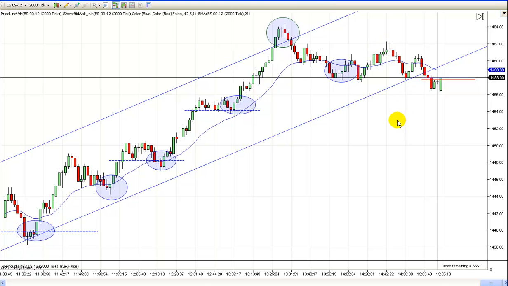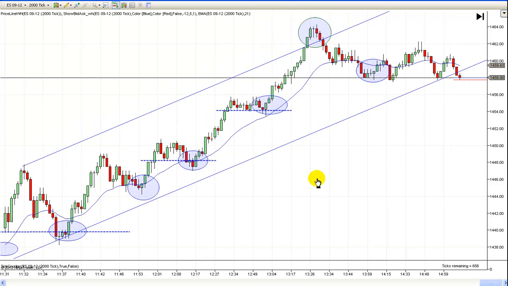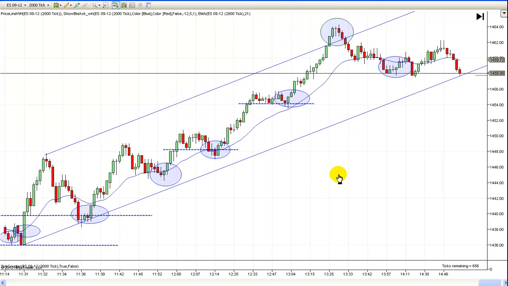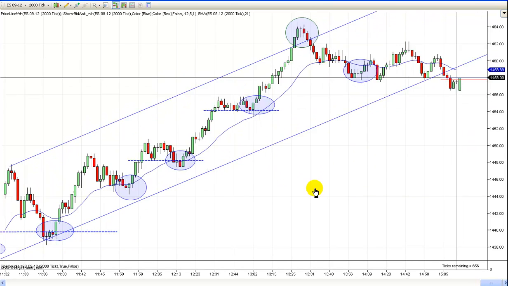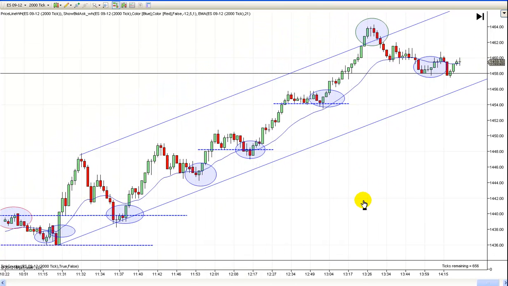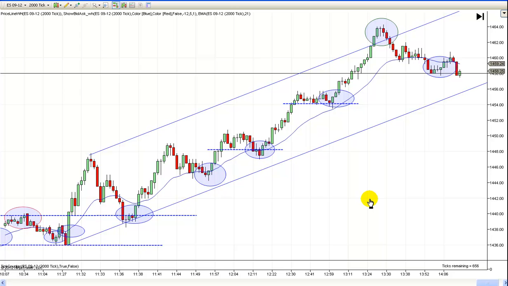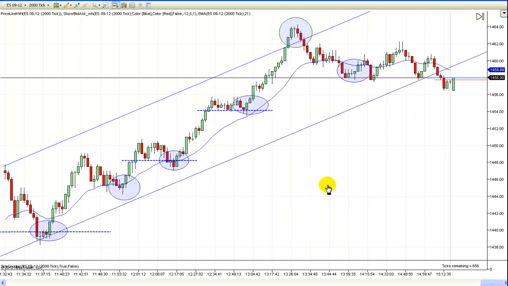Actually gave me a couple of points again, and when we made this doji, that should have been my signal to get out, and instead I let it come all the way back, I think, to the EMA before I exited. So I gave back a point or two there, and I've done that a couple of times this week, and I'm just trying to second guess the market, and you just can't do that. Follow the price action. So that's a good learning lesson. Don't think you're smarter than the market, because you're not. Just follow the price action, and follow the rules and do what the rules tell you.